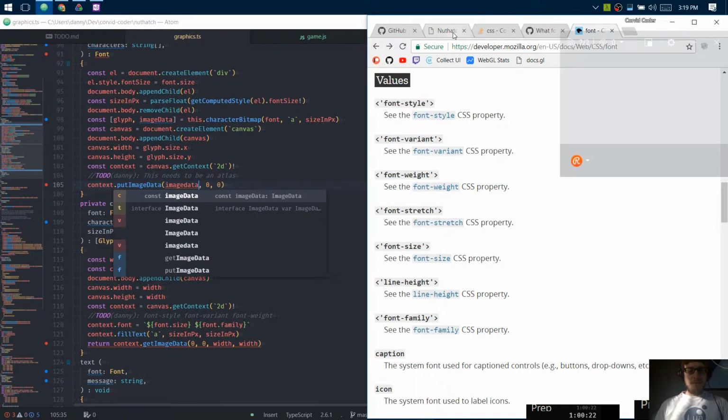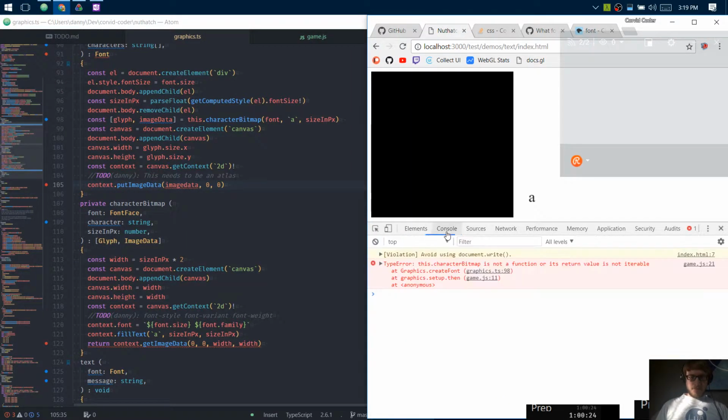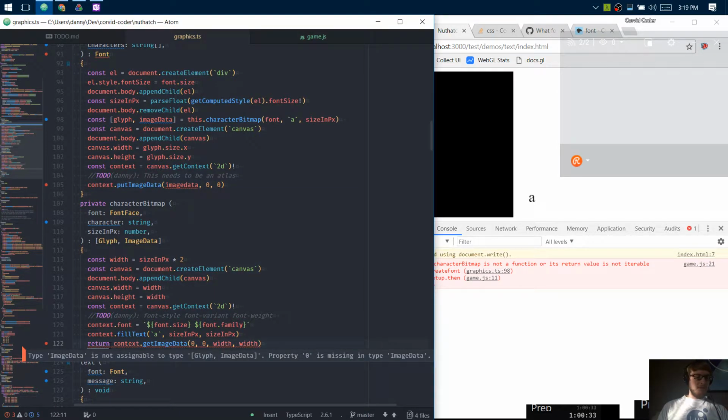Let's see where we're at. Okay. Character bitmap is not a function, or its return value is not iterable. Oh, right. I need to return a glyph, which is what I'm creating right now. Do you not like this? Oh, it's not a glyph type.